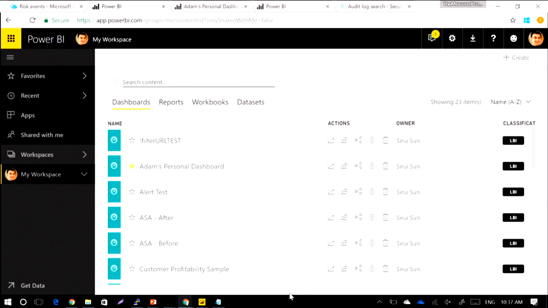So here we go. So when users go and visit a dashboard, on the left, it shows them the classification. It shows them whether it's LBI or HBI or MBI in our case, because that's what we set up. Now you can set it up to any custom tags that you want, right? So that end users, when they consume the dashboard, they know that that is sensitive information, which says, no, this is information that can be shared out. It's a really cool feature as well.